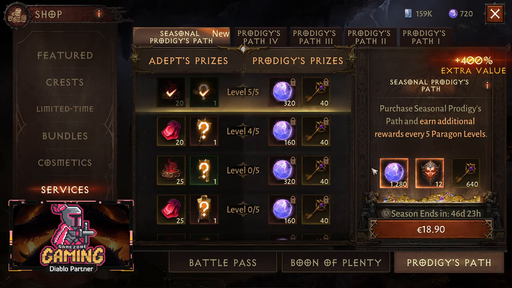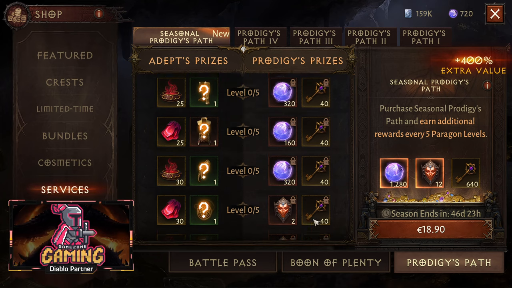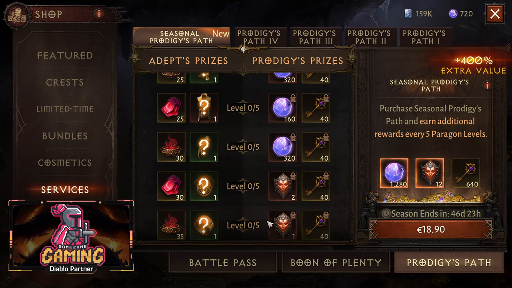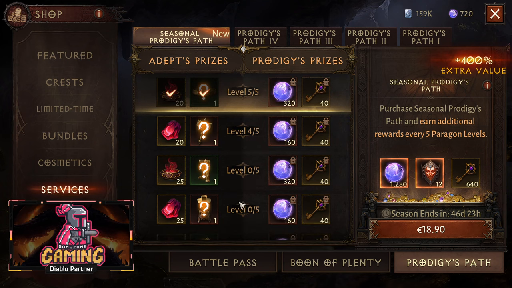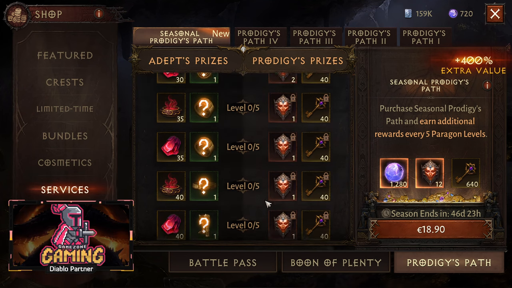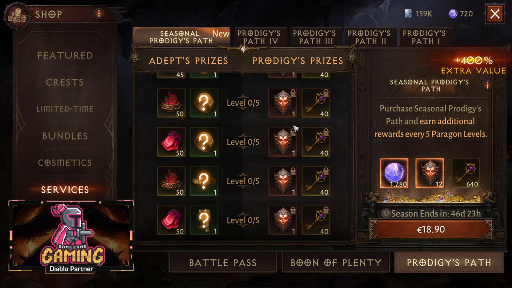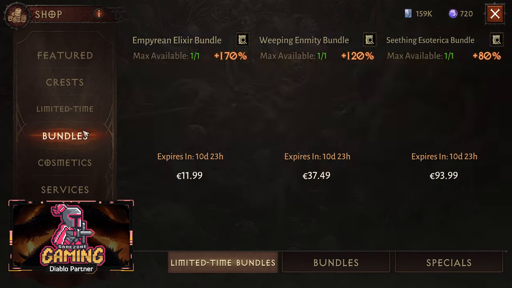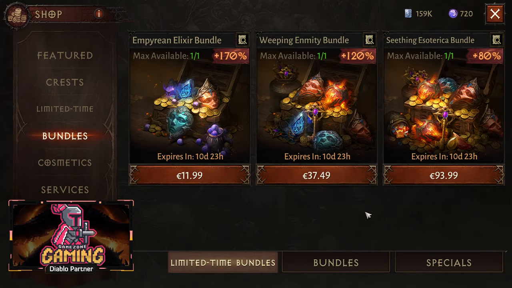This is actually really good as well, the seasonal prodigy part, but I am going to skip this for this month because we have a lot of time to buy this, and honestly I'll buy this one once all the rewards are actually open. Right now if I purchase this, then it is going to kill me waiting for it until all the rewards unlock. So no point buying this so early, and there are still 46 days left. Interesting.